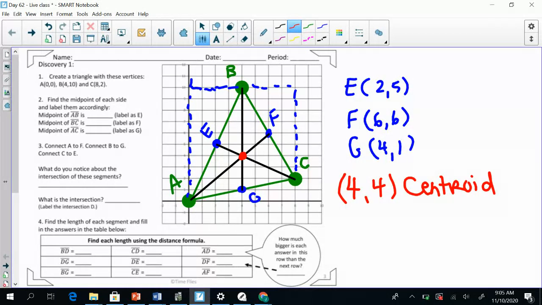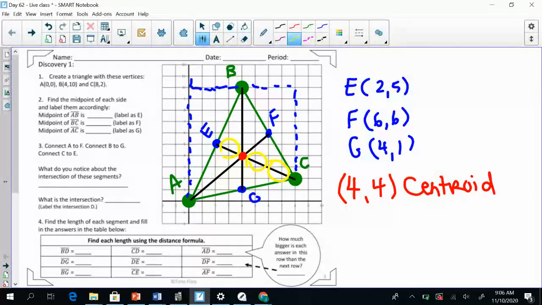I always teach it in class as if, because I'm a foodie, either like candy turtles, how there's 3 in a pack, or when you get the sleeve of Oreos and there's 6 in there, 3 wide with a stack of 2 each. So I think of each one of these as a set of food. So side to centroid is going to be like 1 Oreo, and this is going to be 2 Oreos. So it's a 2 to 1 ratio. Find the length of each segment and the answers are below.